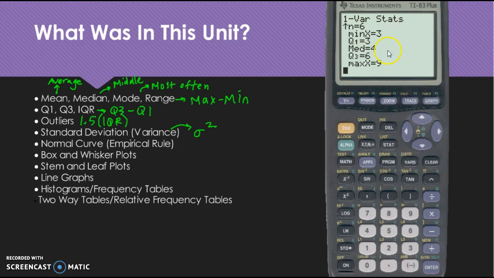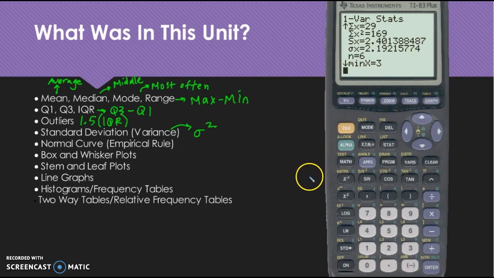Then we've got our 5-number summary. Right, these 5 numbers right here: your minimum, your Q1, your median, Q3, and your max. Remember, your median is also Q2. So these are our 4 quarters, basically, when we take our data and cut it into fourths. So that's our 5-number summary. Again, looking right up here at the standard deviation, this is much easier to let your calculator do the work than it is to do it by hand, and this is completely fine.